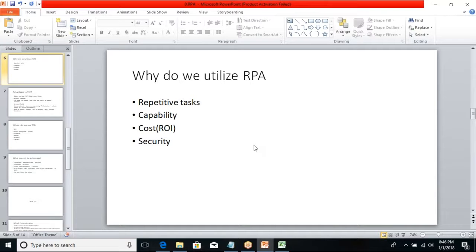Let's take an example. Without automating this process, your business is improving day by day. That means you are getting more inflow, that means more invoices, but 10 members are not able to process them. So what will you do? You are going to recruit people. You have to invest money on recruitment, you have to invest money on training, and only then they are going to be pushed into the production environment. But here, once you automate it, even though scalability is increasing, what I have to do is buy one machine and buy software.